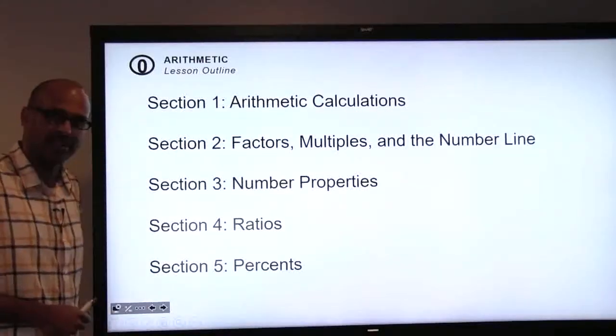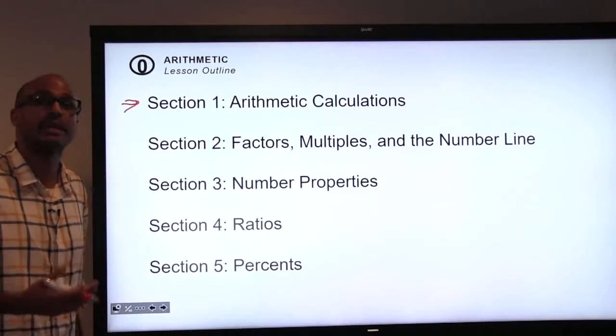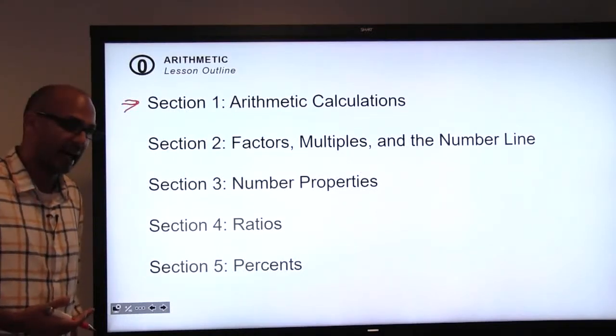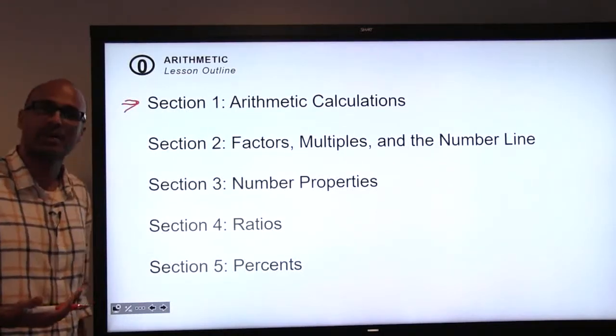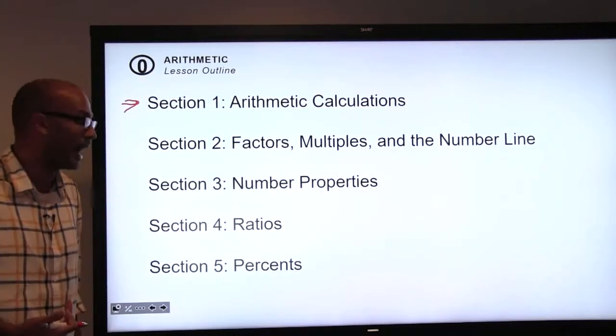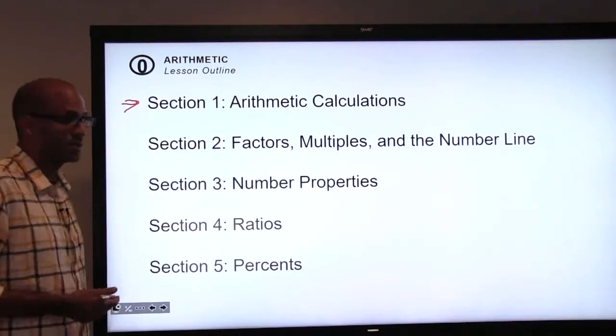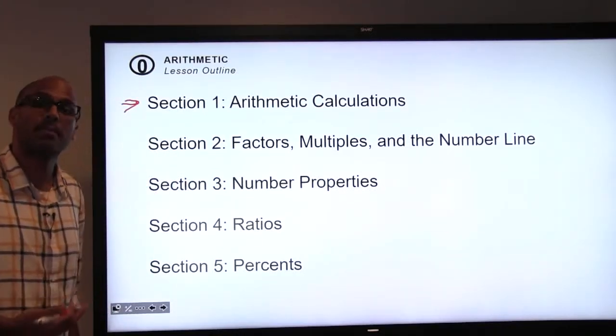Now, the game plan for today is pretty straightforward. We're going to start off with some real basic stuff, the arithmetic operations. I know a lot of us are going to say, what the hell are we going to spend some time doing that for? Because you'll realize that underlies everything we do from here on out. Probably spend the first hour talking that. Then we'll come into hour 2, take a look at the factors, multiples, and number line concepts.